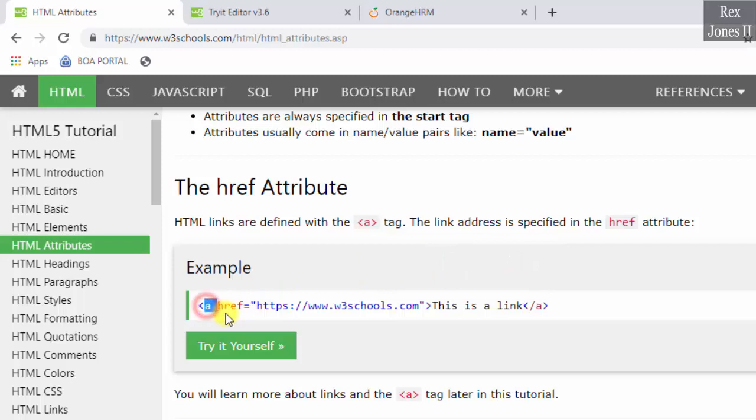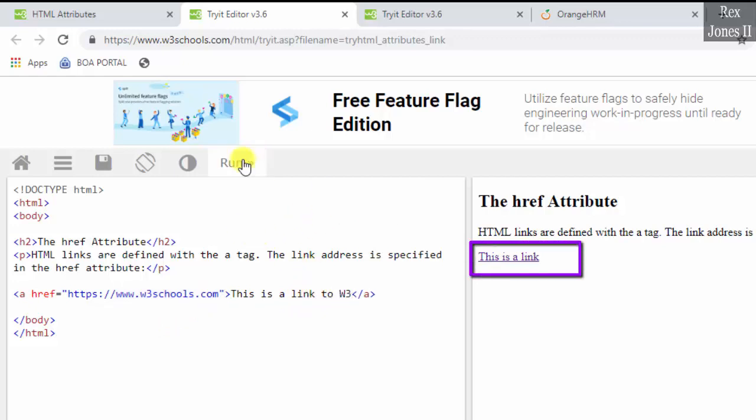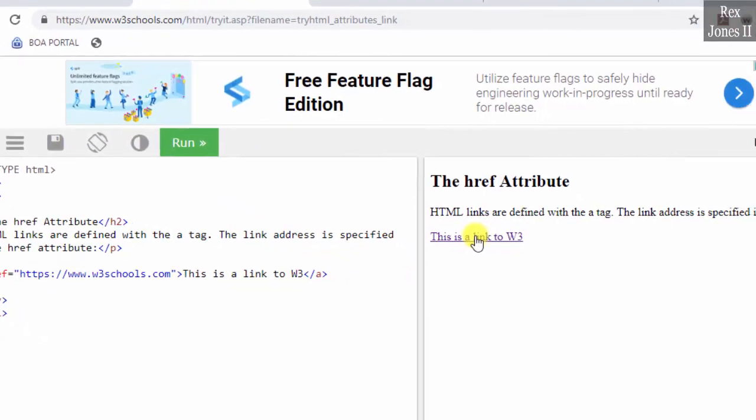This A tag and href attribute are used to create links. We see href has a value of www.w3schools. The W3Schools web page will show up after clicking this link.